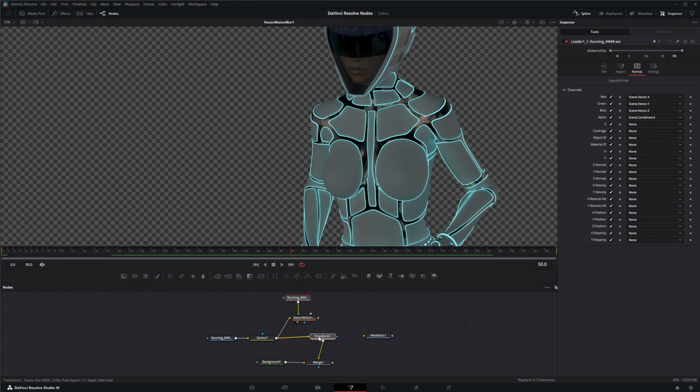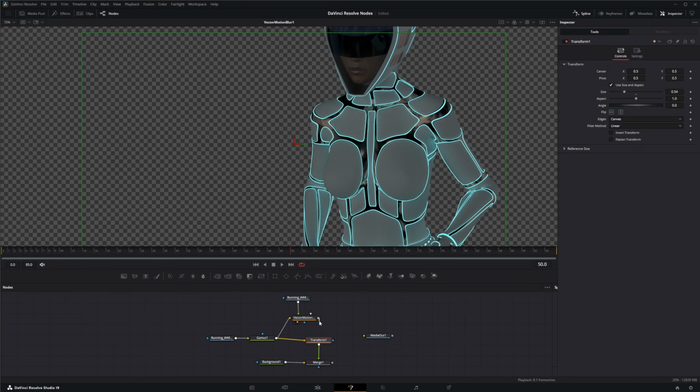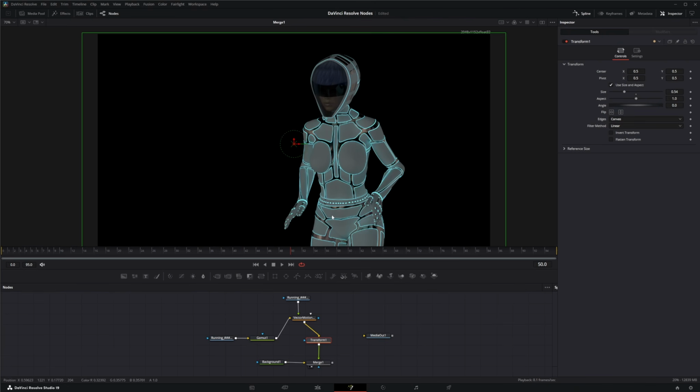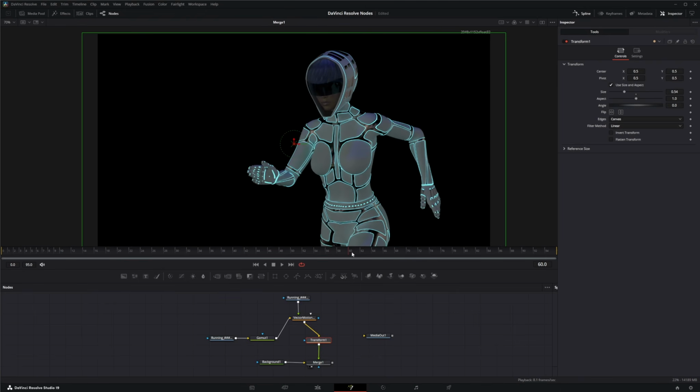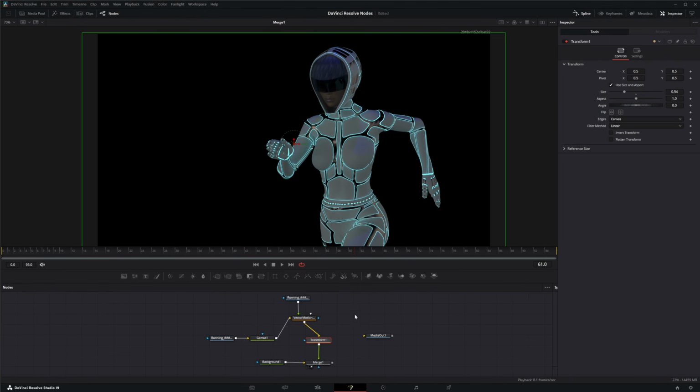So we're going to take this transform and swap it around. There we go. So we can see what's going on. So I'm going to bring it up to where I got motion going on, and I'm going to bring up our vector. Now up in your vector, you have the ability to change your channels, and by default it's set to vector X and vector Y, but we don't have this information.